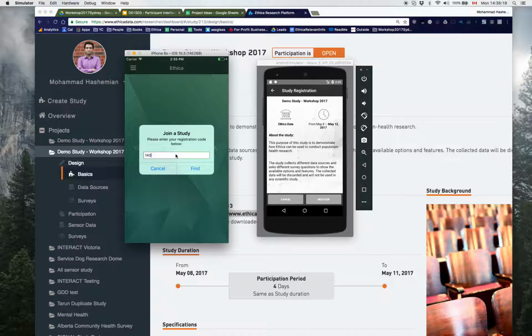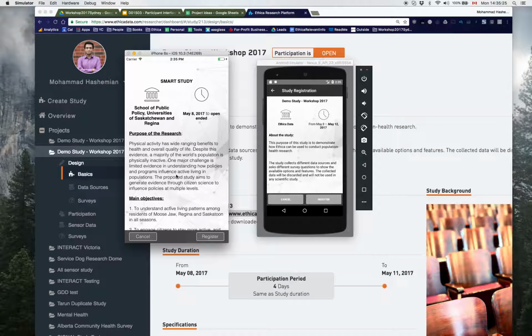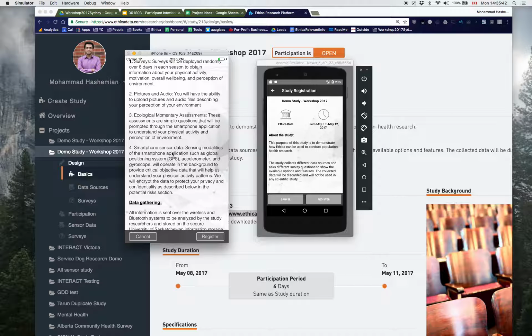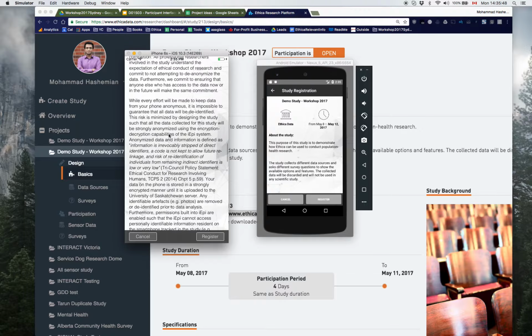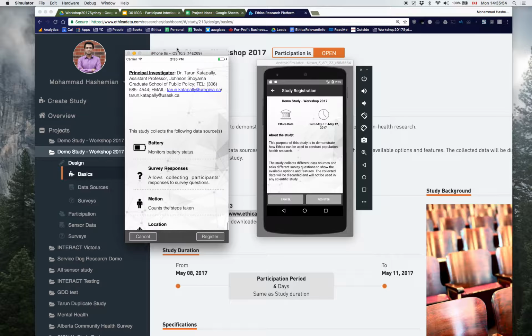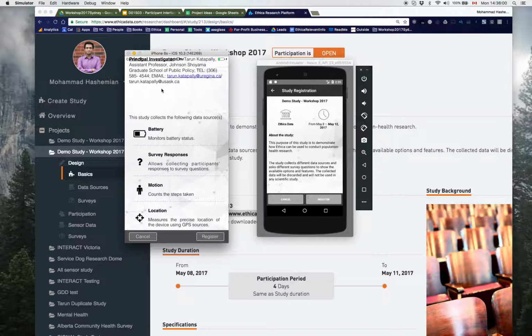So I think one of the long ones is this one. Actually, I think this one is so long that sometimes it has problems showing it. This is literally copying and pasting everything that was part of the ethics paper consent form here. You can see it starts with purpose of the research, main objectives, and now I will continue and see how long it goes. Yeah, so it goes on and on up to this point. It talks about the investigators, who they are, and then it talks about the data that's being collected.